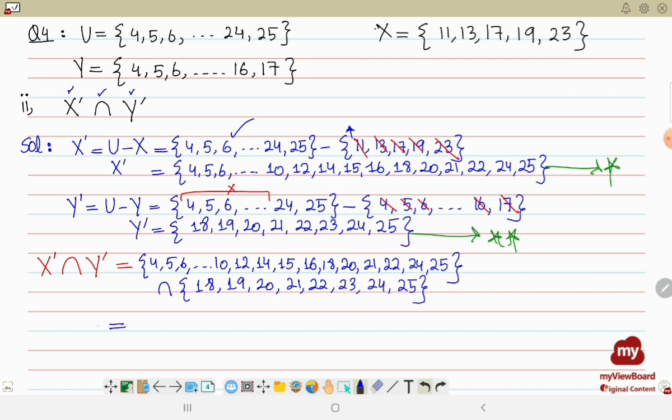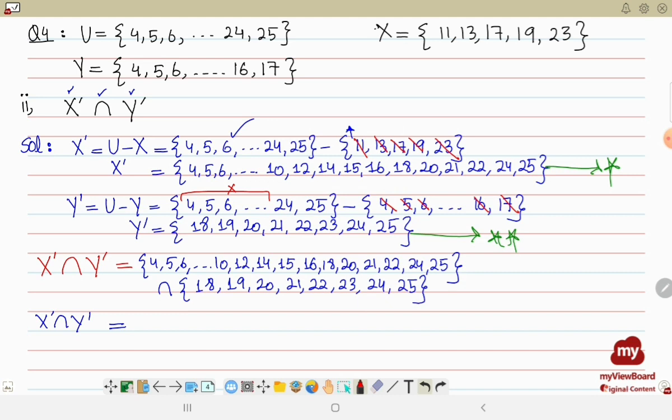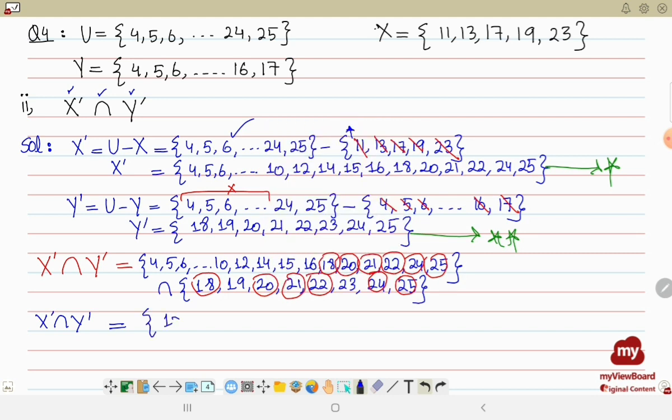So by intersection we mean we just have to write down the common elements, right? So और intersection में आप देखें जब आप common निकालते हैं तो आपके पास कम चीज़ें रह जाती हैं, ठीक है, बिकॉज ज़रूरी नहीं होता कि सारे एलिमेंट्स दोनों सेट में मौजूद हो. सो ओनली द कॉमन एलिमेंट्स वी आर गोइंग टू राइट. सो इफ़ यू सी 18 इज़ प्रेजेंट ओवर हेयर, 18 इज़ ऑल्सो प्रेजेंट ओवर हेयर, देन 20 इज़ प्रेजेंट, देन 21, then you have 22 and then 24 and 25. So we will be writing just the elements which are common to both the sets. So it will be 18, 20, 21, 22 and then 24 and then 25.